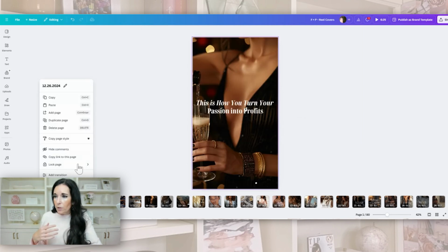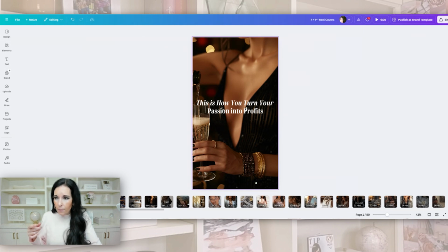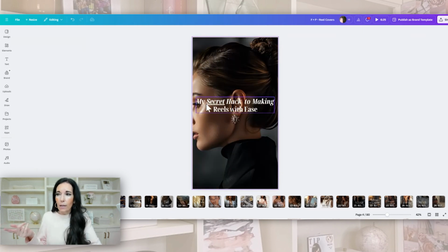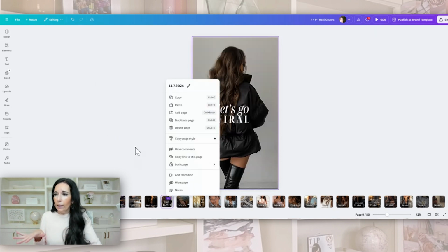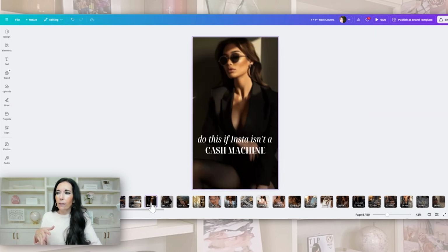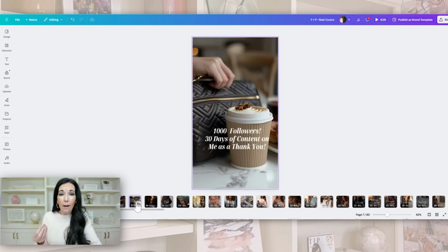And then let me show you another one. So see how this one's a little bit different? The top part is italicized and then the bottom part is not. Let's see, there's another one. This one has a similar concept, but secret is underlined. This one is all italicized. So I have some variety in here, and it's obviously different, right? It's still different, using the same font family, same colors, same aesthetics.